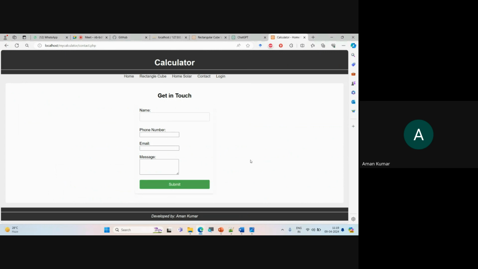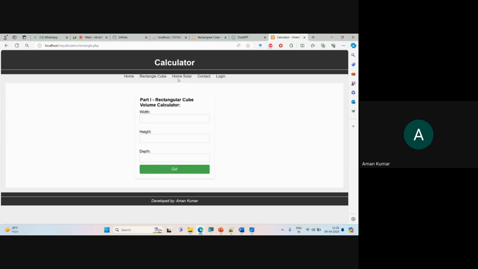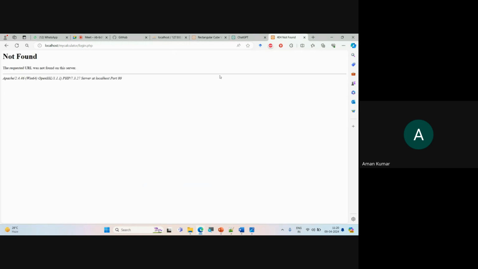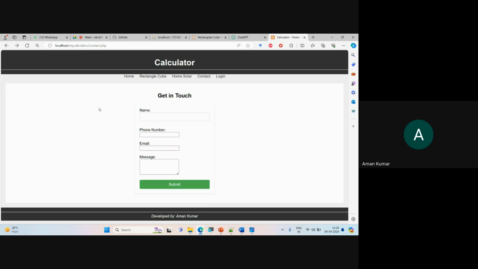Are you able to understand how we can integrate whatever form element we have into our created template? It means my four tasks are ready right now, contact and all. Now let's move to login.php. I will guide you how we can store this detail in the database, what kind of things you need to use, how you can perform the connectivity, and what the exact steps are.